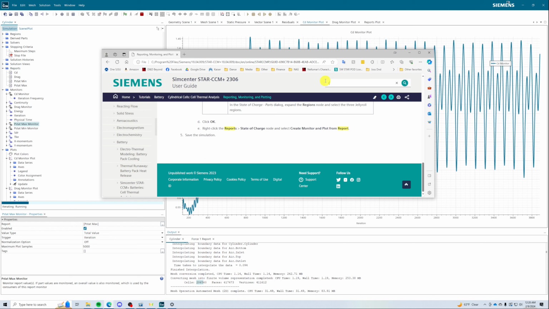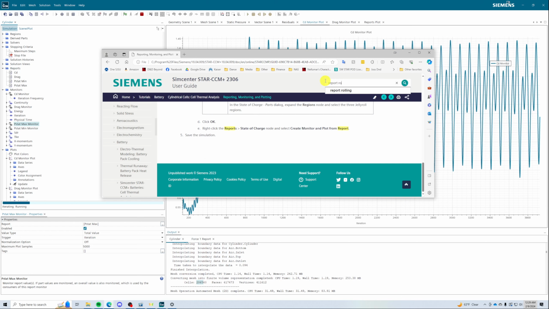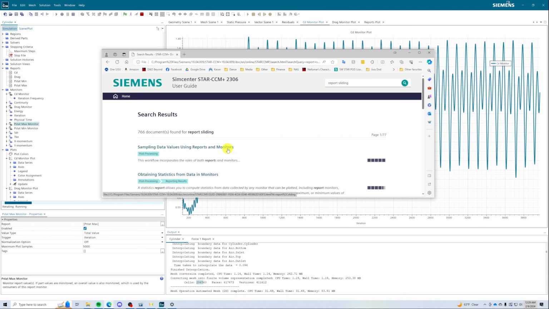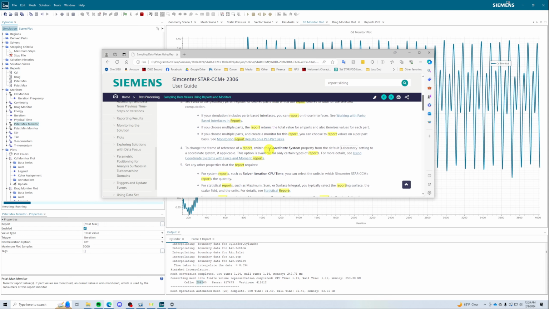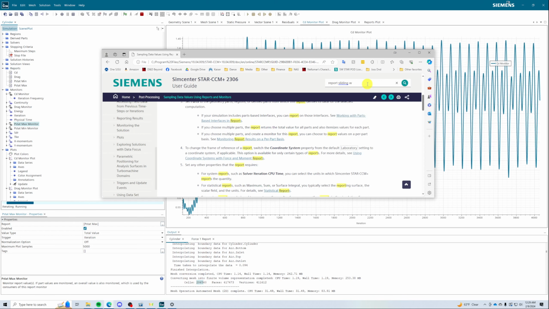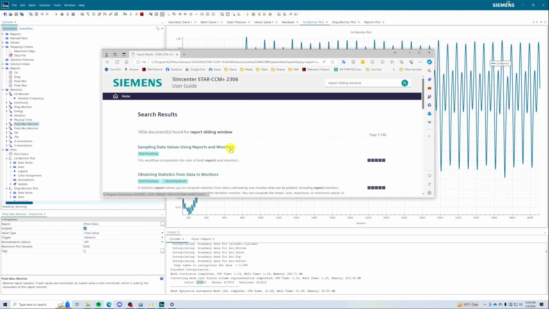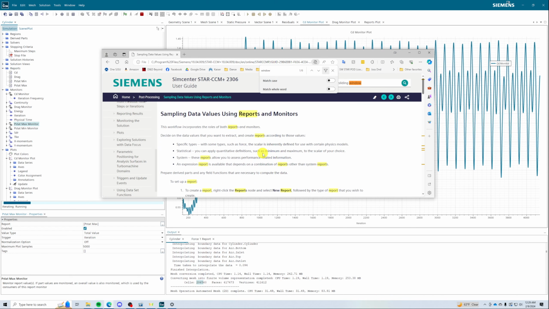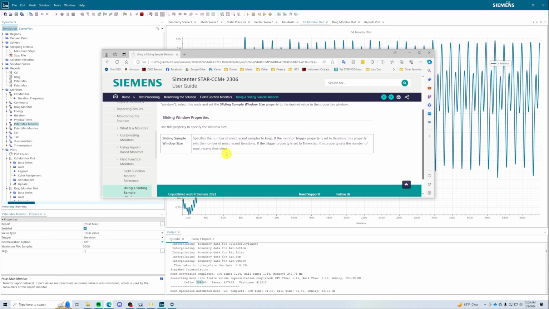This is the report. Oh, sliding, I think. There we go. Using a sliding sample window.